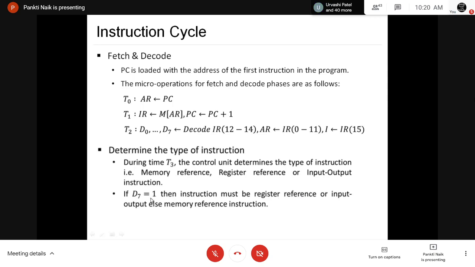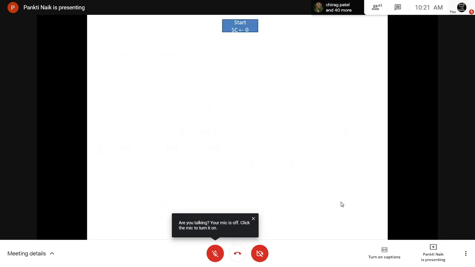If D7 is equal to 0, then it is a memory reference instruction, right. So at time T3, it will determine the type of the instruction, right. Now let's see this procedure with the use of a flowchart.